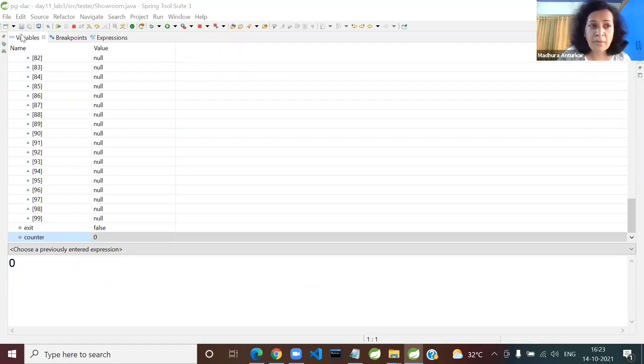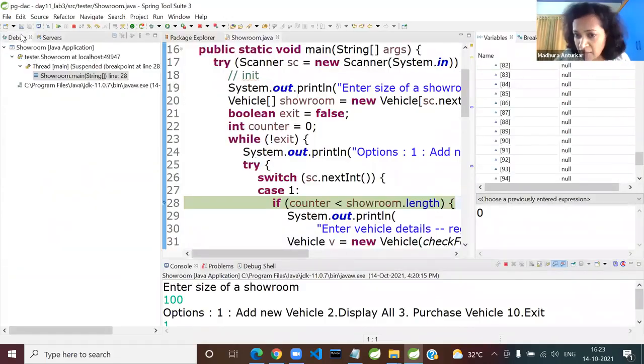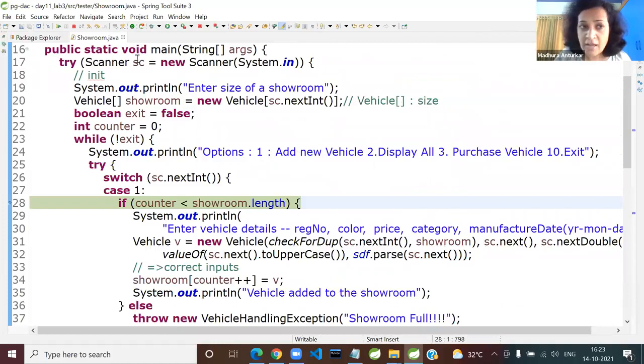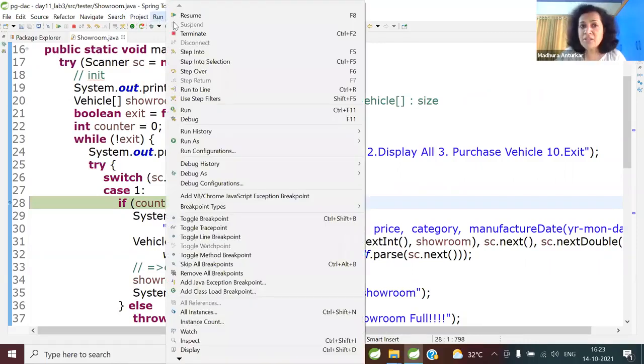Okay? So now double click on it again. So again, you will come here. Now suppose you want to step over it, step by step. So open this option. See, I'm going slow here. So run. And can you see there are so many options? If you say resume, I will tell you what to click. Resume means resume till the next breakpoint is hit.